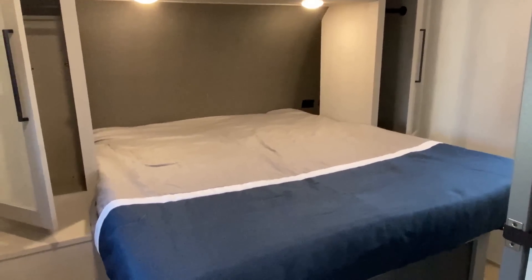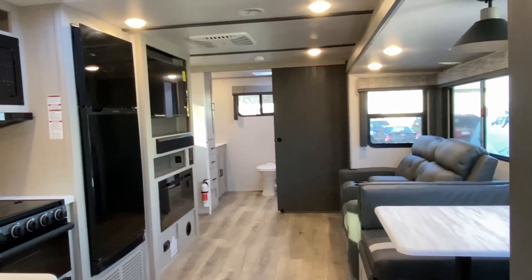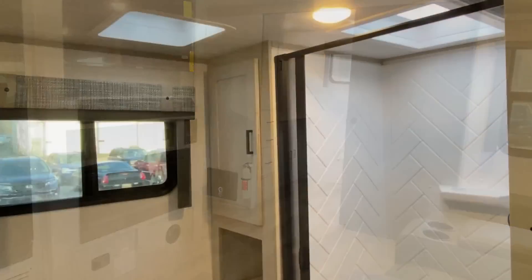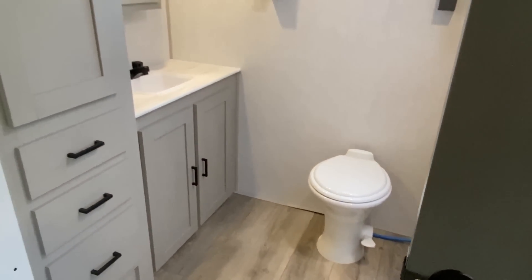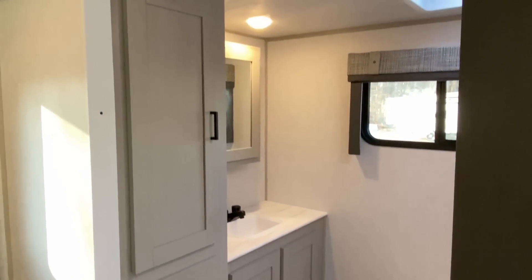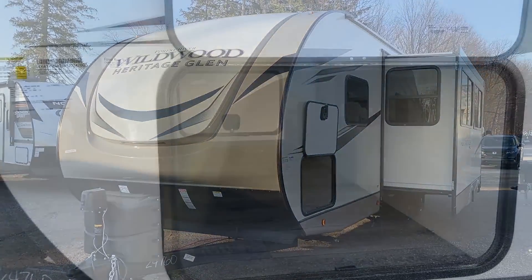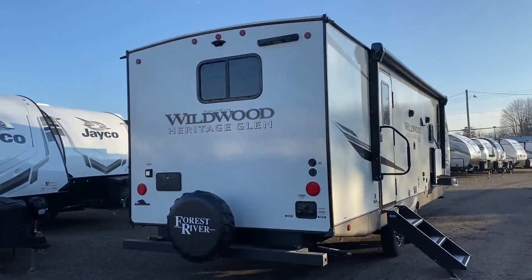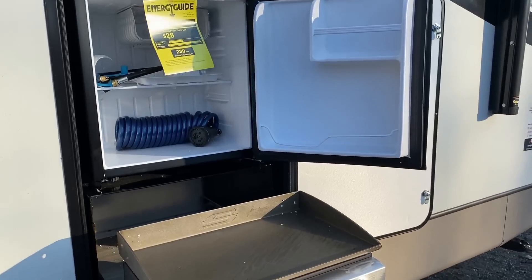Getting rid of the carpet in the slide is a major update. And like I said, there's just not a lot of RVs that have a really big bathroom back there. Maybe a lot of people will say they don't need something that big, but some folks really appreciate that extra space — where when you get out of the shower, you actually have room to dry off, you can bend over and put on pants without hitting your head on a cabinet. This one is absolutely fantastic for that, or if you've got a walker and need extra room to move around. This bathroom can do things that other RVs very often just can't.